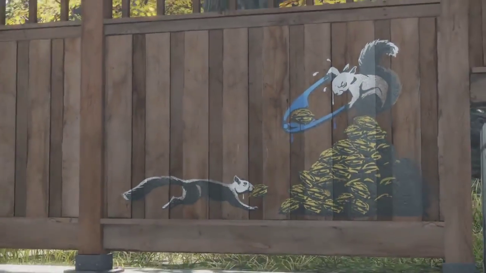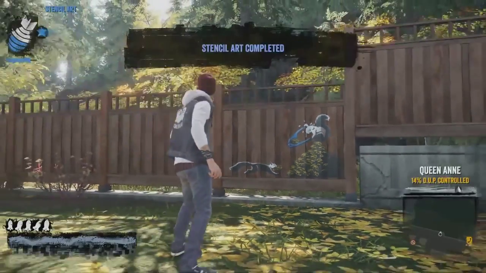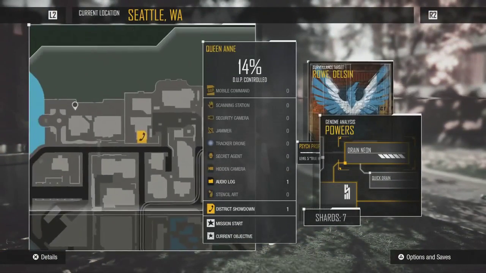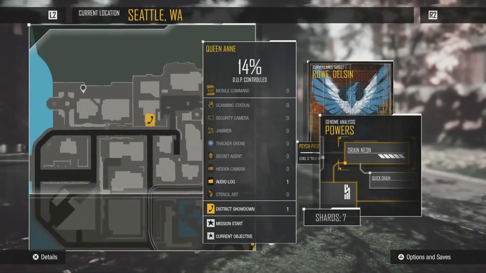What's this squirrel doing? I wanna know what it's doing. Oh, it's crunching the nuts, okay. Like a little mini factory over there or something. Sweet. Right, there's a district showdown here.